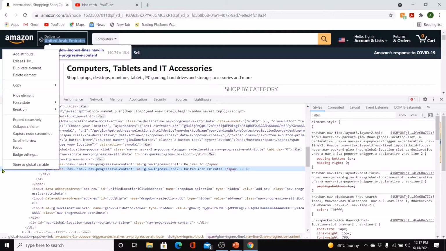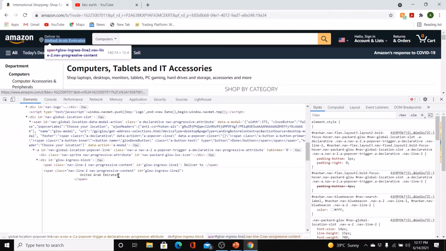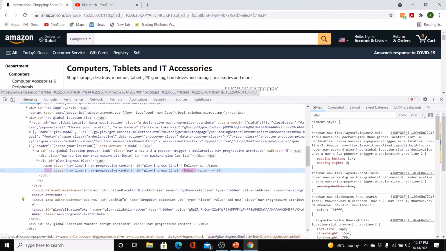I can click on these three little dots, select edit as HTML, and I can choose to change this. So maybe I want to change it to Dubai, and you will see now that this is changed. What is important to remember here is that we are not changing the Amazon application as a whole. We are just changing the current session of Amazon that is running in our browser.